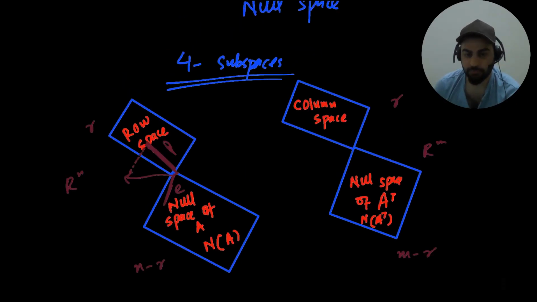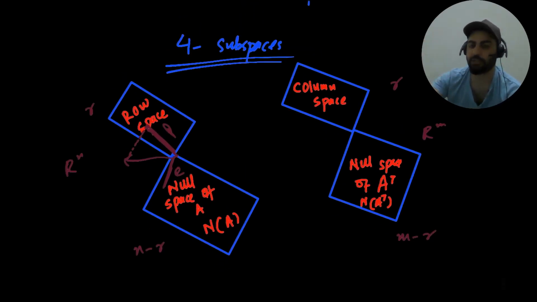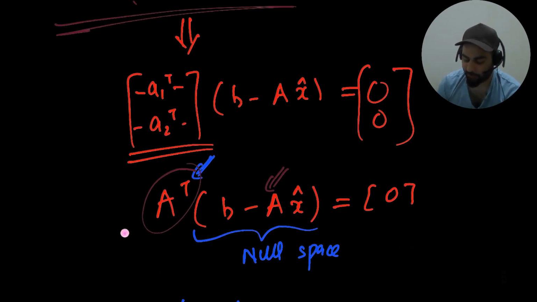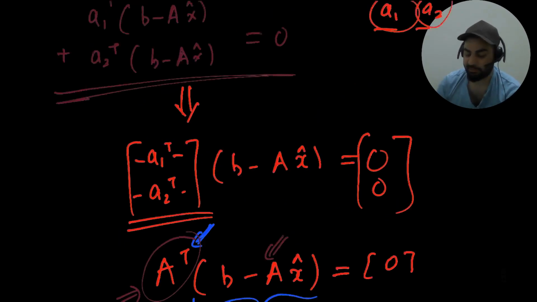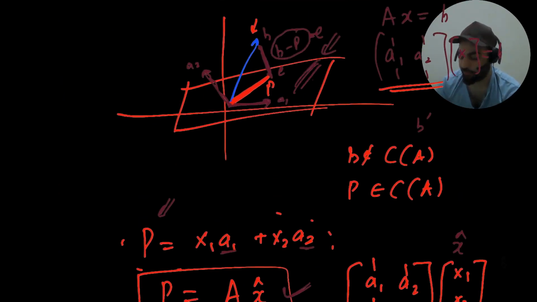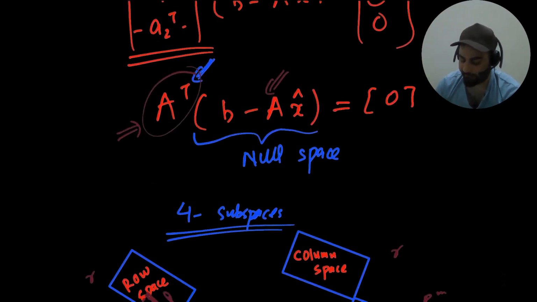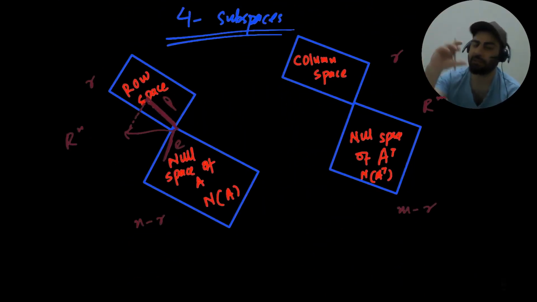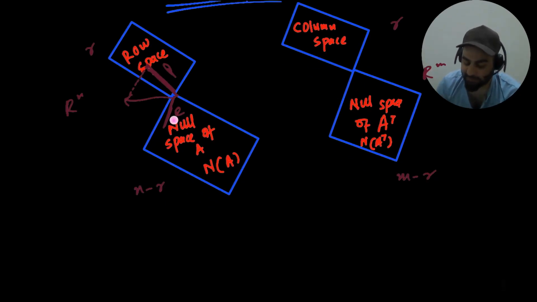Do you agree with this? Because we are trying to project. That's why we are trying to project in the row space, because A transpose is there. So here we are trying to project it onto these things, so it should belong into this. Okay. Then what we saw is that this error vector, basically the error that we are getting out of that, if you remember that line of the linear regression, that basically belongs to this null space.